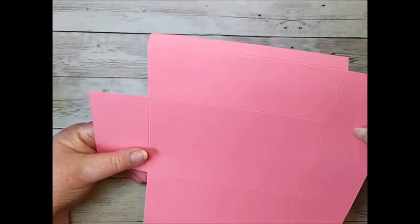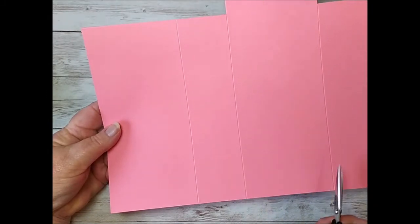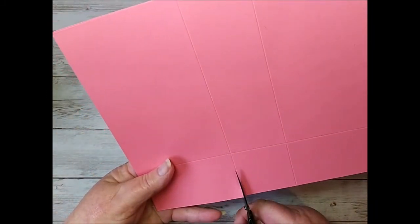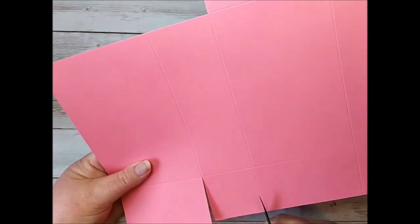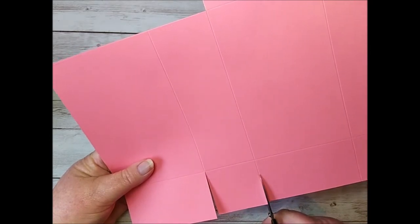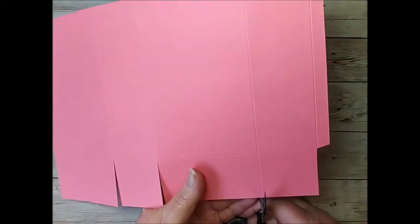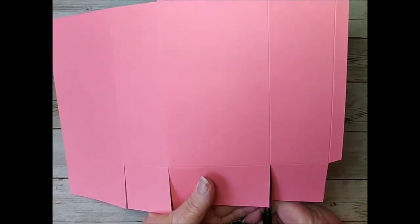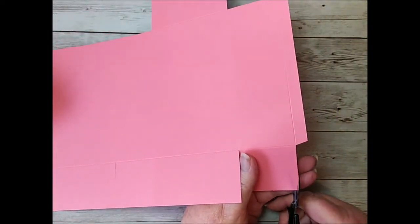So we'll remove that. And then we're just going to cut up each one of these to that first score line. So I'm just going to cut along here to there. Cut this one up to there, and the last one up to there. Now with these pieces here, I'm going to again just take out a small wedge.